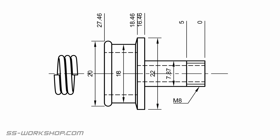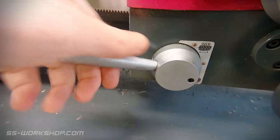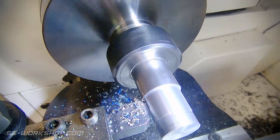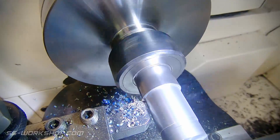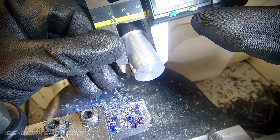The way I'm going to tackle this part is to start at the shaft end and work back, turning all the external features and then flipping it to drill out the inside. Once again I'm using the free machining steel rod that I was using in the previous part. Once I've made the first cut, I stop and check the diameter. I then use this to set the digital readout accurately.